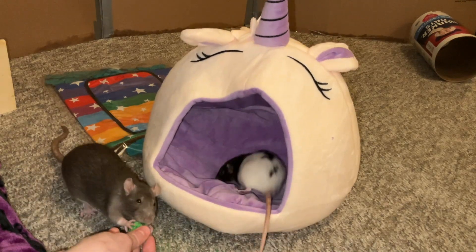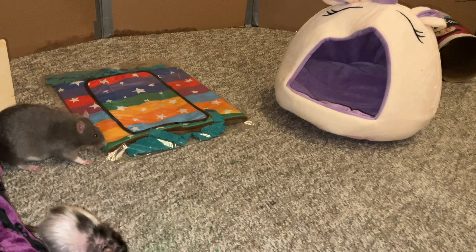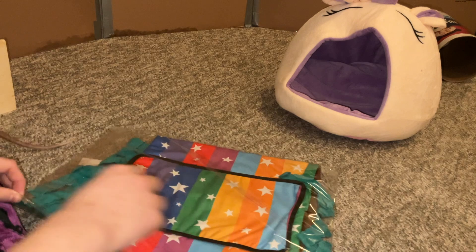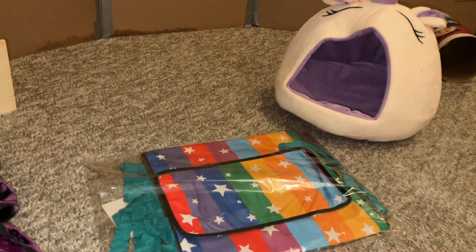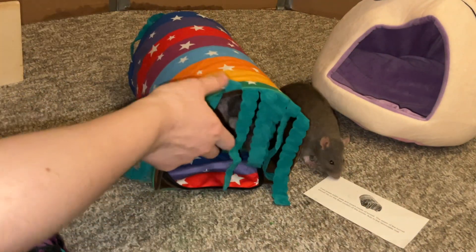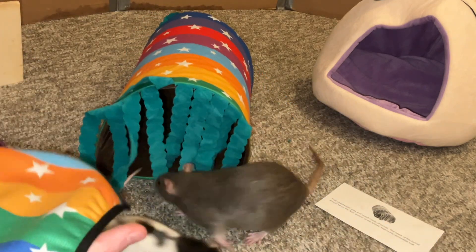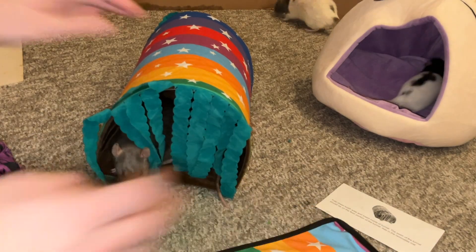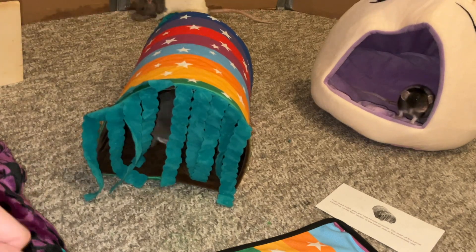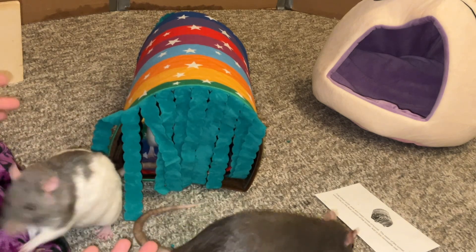There is one more thing in this month's Ratty Box — and Miss Banana really wants to steal my entire puff. So this is the last thing. It has some fabric that rests on what I think is a plexiglass sheet, and it helps keep its shape, and it has a little removable mat. It's pretty cute. I think it's really nice that something is keeping the shape of the tunnel because a lot of these tunnels are very easy to collapse, so it's nice to see something that has a little more structure to it.